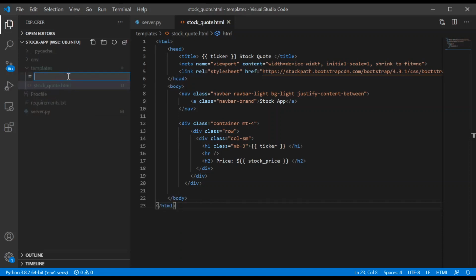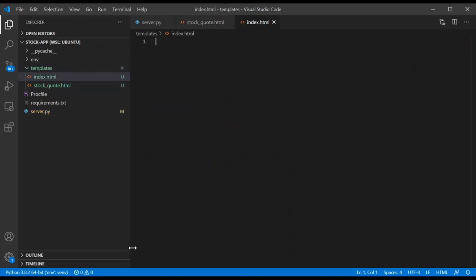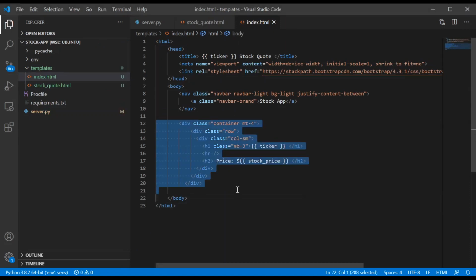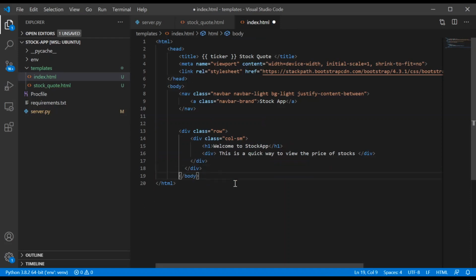So let's call this our homepage, or maybe index.html, and then we can copy paste all of this logic here, which is a little duplicative. So we're going to address that in a moment. And once we've set that up, we now have a homepage that we can render.